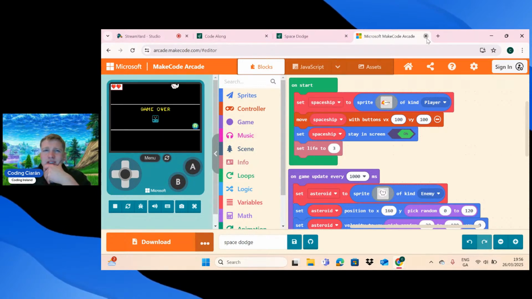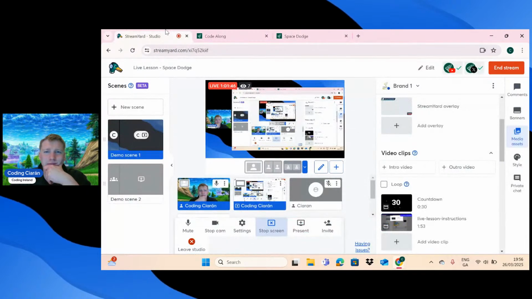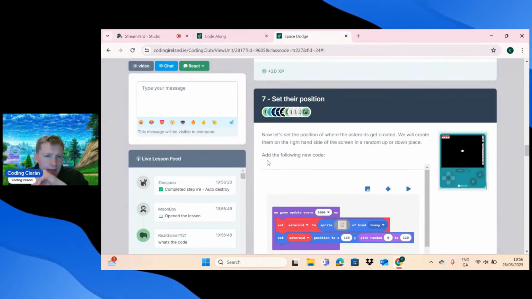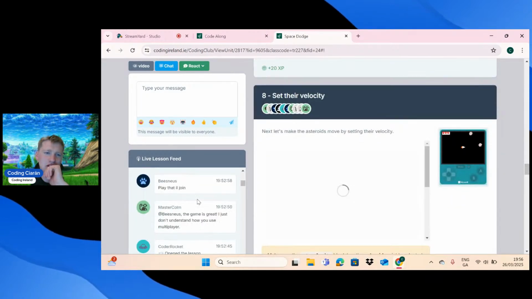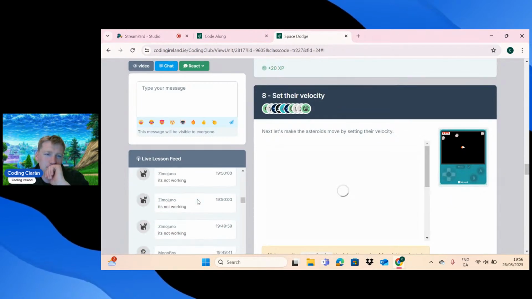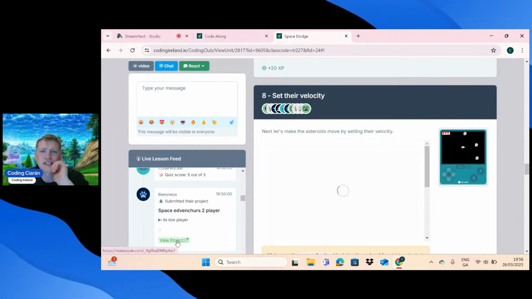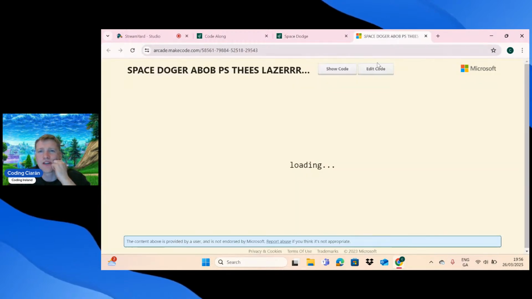My computer seems to be lagging, but my video seems to be working still. So I'll have a look at your code, actually. It's a good point, it is worth looking at. If I look at Business's code.